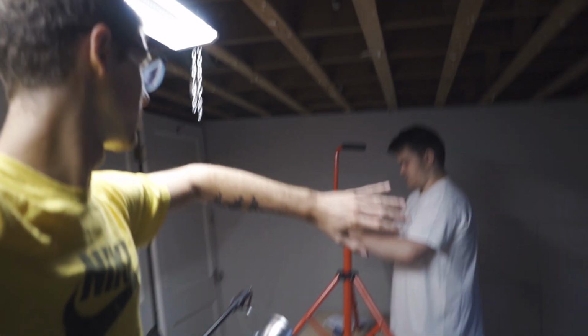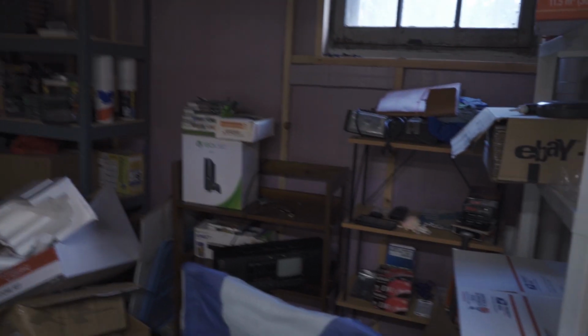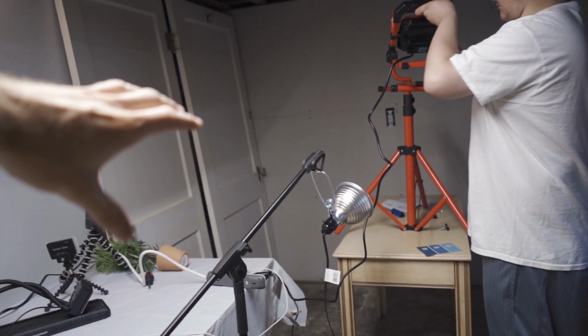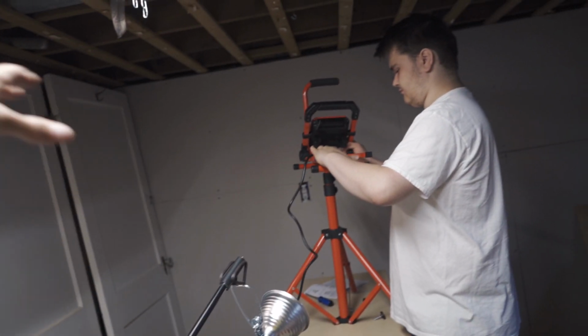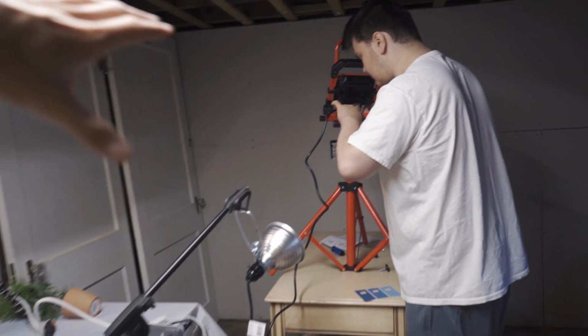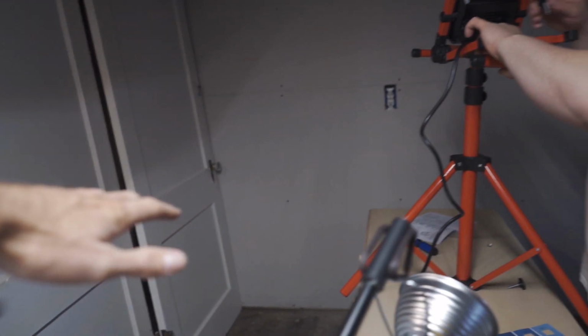Today we're building a studio in our basement here. This is kind of my YouTube slash shipping room that I use for shipping out all my eBay orders. But basically in this corner here there was a bunch of junk and doors leaning against there. I put all those out into a different room and I'm gonna make this into a little studio area right here just to get better quality content for you guys.